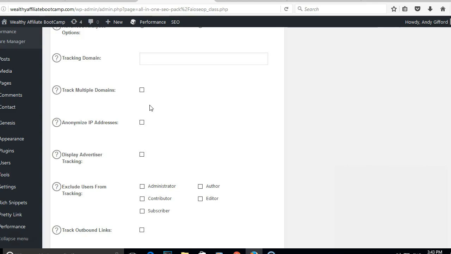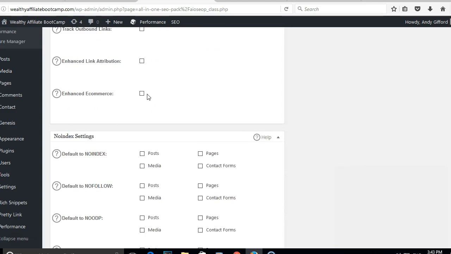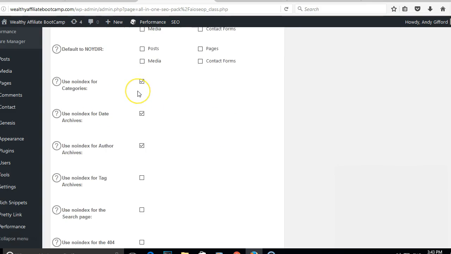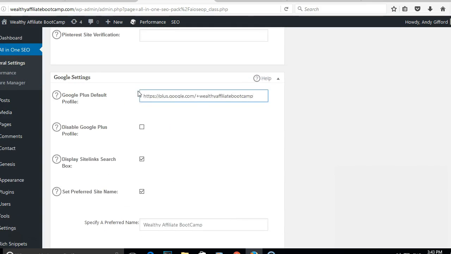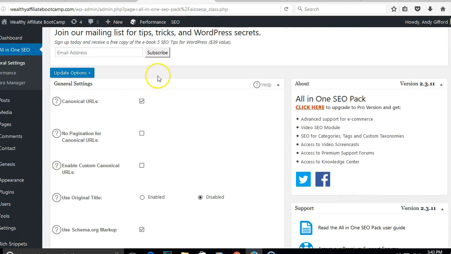And all that gets populated across all the posts and pages on your website and makes it easier for Google to actually find and track you, so you get traffic and therefore get customers. So that's All-in-One SEO, and it does take an awful lot of work out of the situation for you.